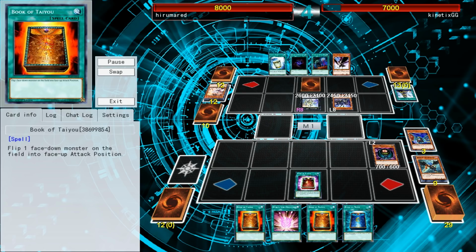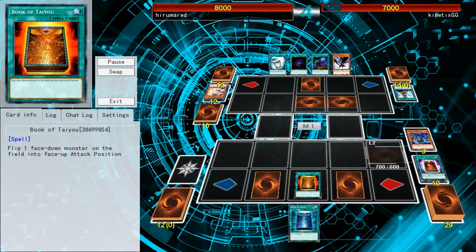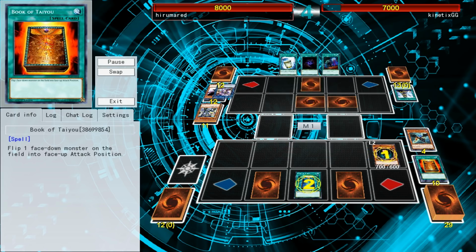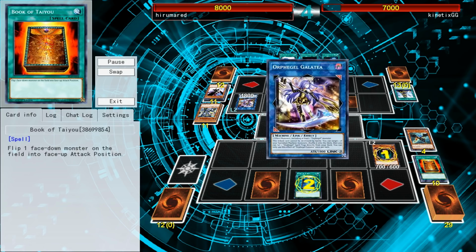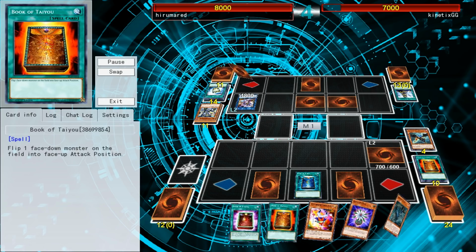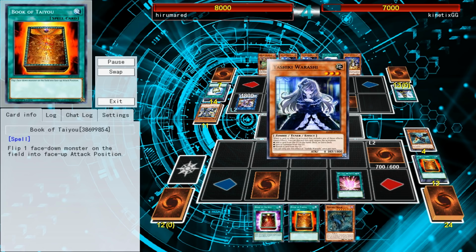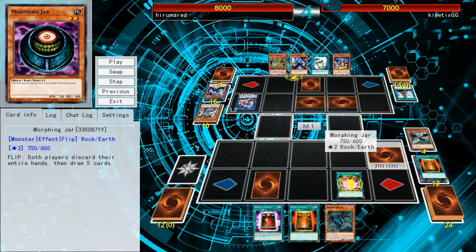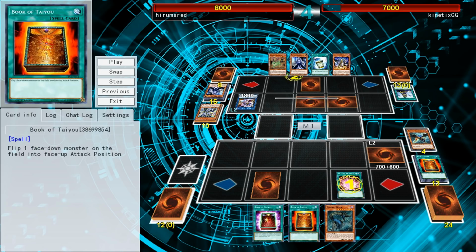Well, once I get Morphing Jar off 1 time, the entire deck is built around spell cards, which can flip Morphing Jar up and down, and also level 4 monsters that can special summon themselves, so that I can bring out Exceeds monsters that can flip them up and down. Because all I'm trying to do is flip them up and down, right? That's the whole point of the deck.